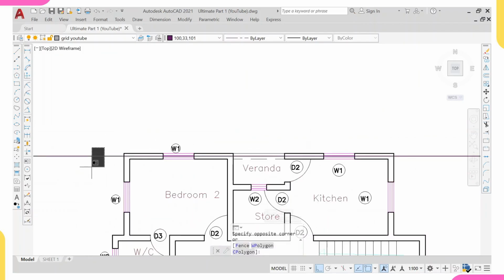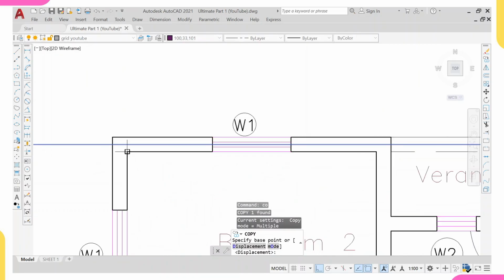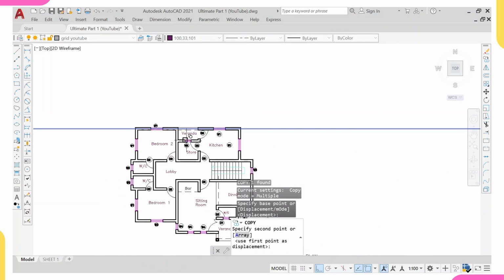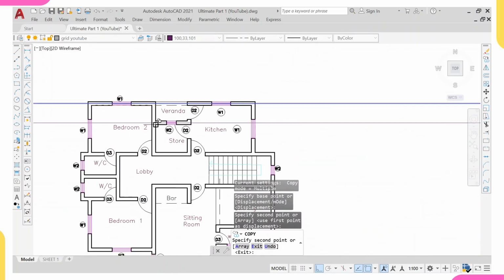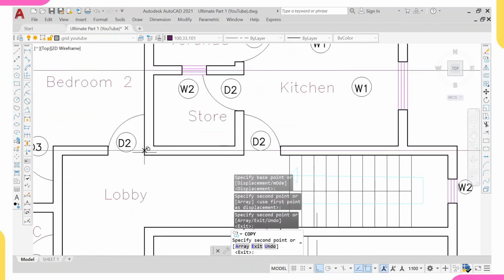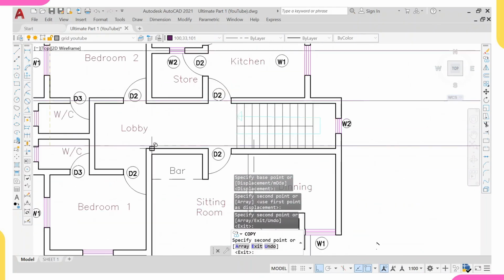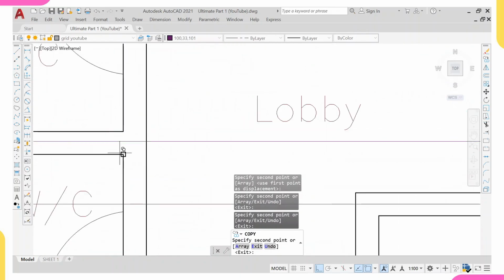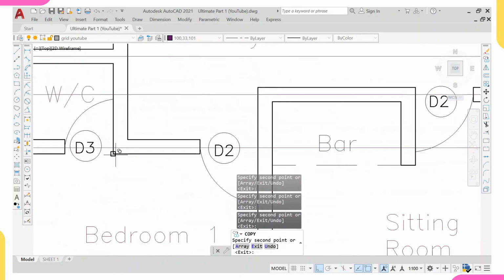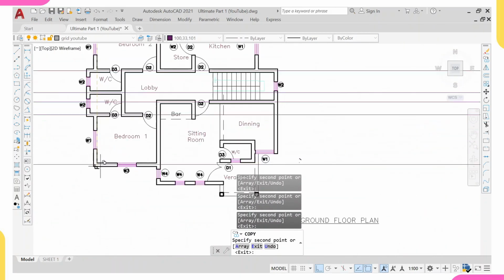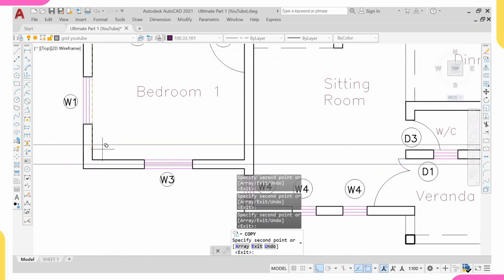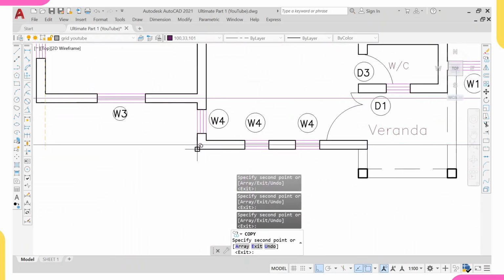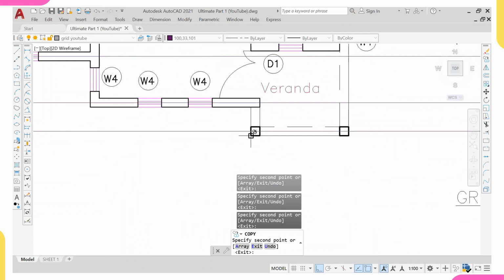So what I'll do now is that I'll copy this grid line, CO, enter, copy it from one of the block edges. I'll copy it from this point. I'll place it here. I'll just be placing it on all the horizontal walls. Anywhere I have a horizontal wall, I'll place it. This is my horizontal wall. I'll place it here. I will also place it here. Just anywhere you're seeing a horizontal wall, you place it there. I'll also place it here, and here.